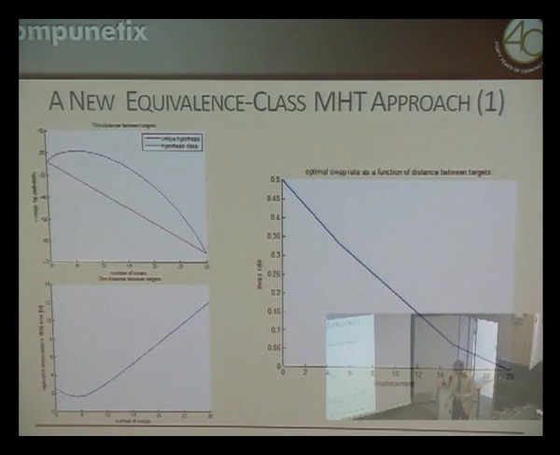What I'm going to mention now, just for a second, is the equivalence class MHT. Suffice it to say for now that one of the ways that you can counter this repulsion that exists in hard data association trackers is to introduce some swaps of measurements in a controlled fashion. The basic motivation to do so is that if I start swapping some measurements, I'm doing something suboptimal. So the best thing to do would be always give the target on the right the measurement on the right. Always give the target on the left the measurement on the left. That would be the statistically likeliest explanation of the data.